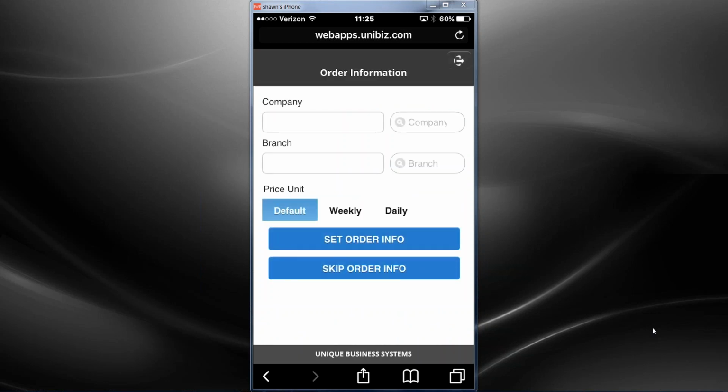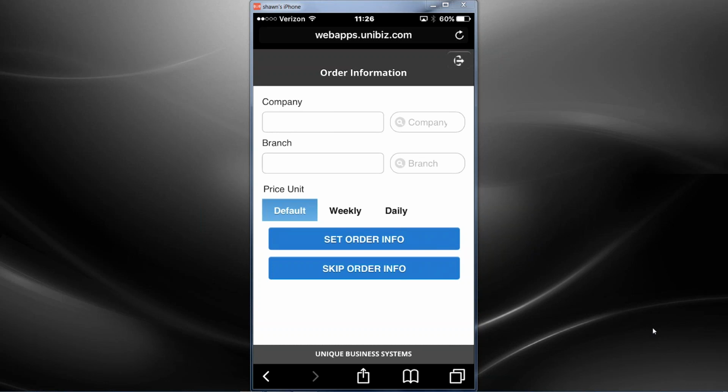Now, every individual in your organization can have a login to this, and it's important that they have a login to their mobile apps by their own names, because we do communicate some of this information back, whether we're creating an order or just sending a notification to a central person in your organization that's going to book the order for this person. Okay. Now, when I first bring up the mobile inventory app, we've added a few new features.